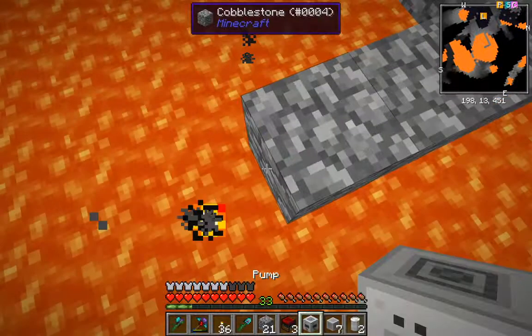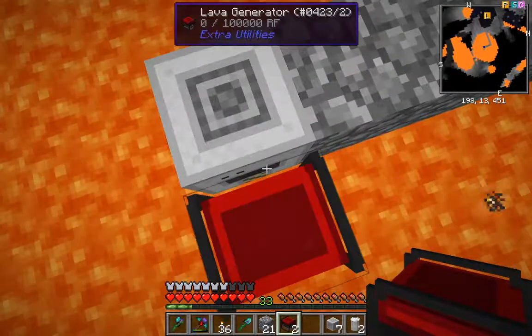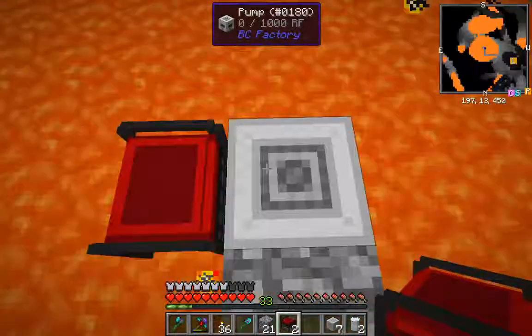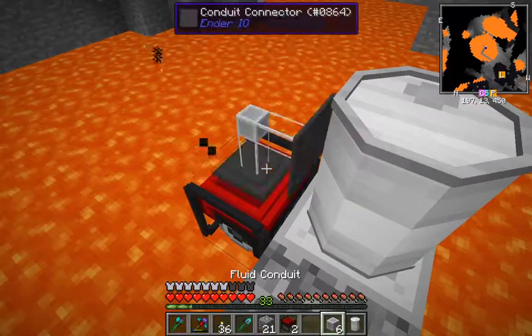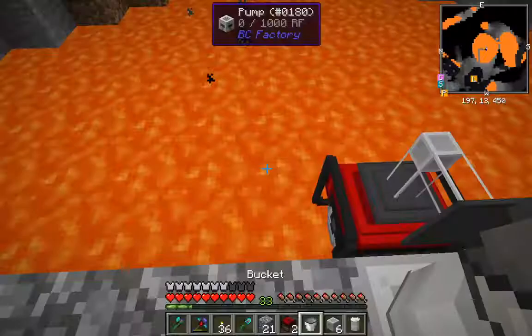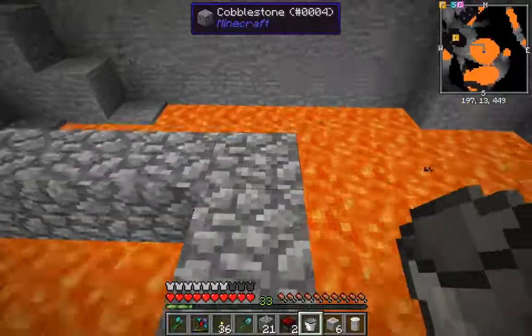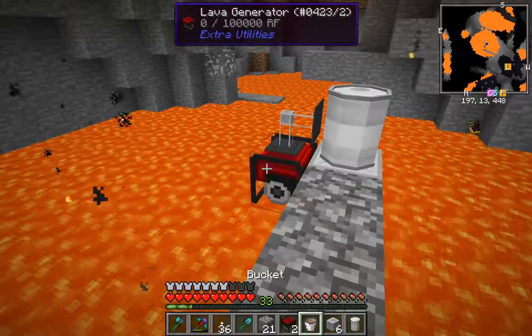So, pump, lava generator, drum, fluid conduit. Random bucket of lava from the side. Pull it into that.